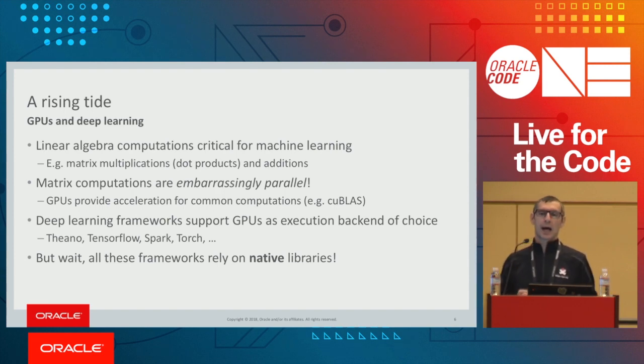And it's no surprise that a lot of frameworks for doing deep learning jumped onto the GPU train. The problem with this is that a lot of the libraries that provide acceleration, to be able to offload the computation to the GPU, are native libraries. So you can't access them directly in Python or Java or any other language. You have to reach out for the actual library that provides that support. And so if this were a movie, we could call it The Native Method Strikes Back.